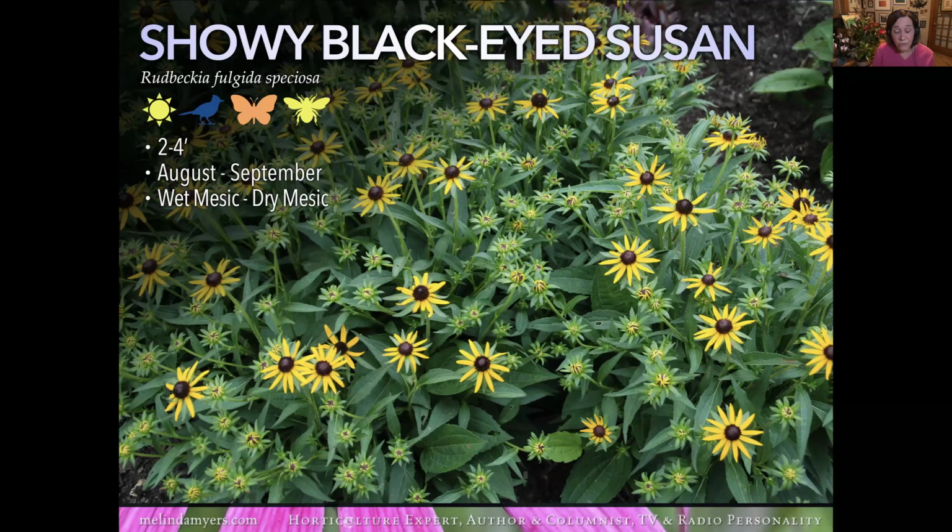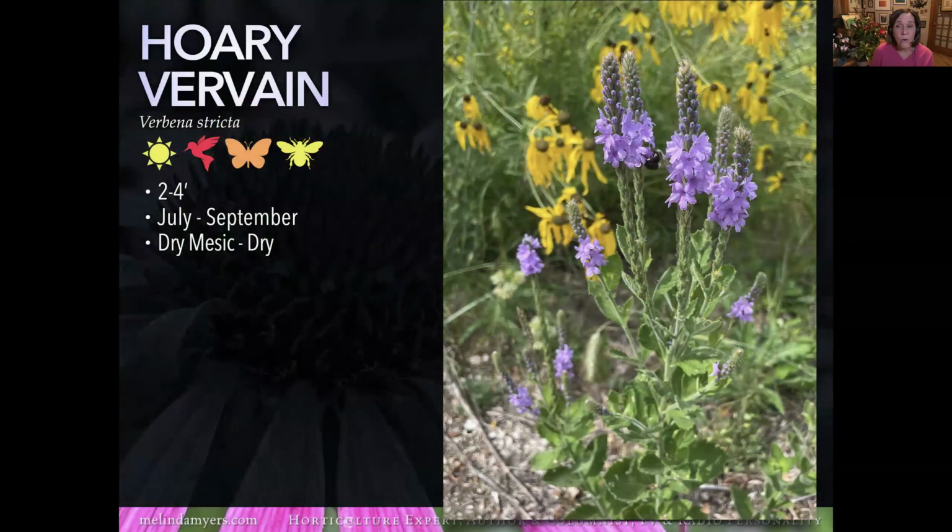It can take wet to dry conditions. It's got beautiful, clean foliage, bright yellow flowers. I have to tell you, when I had my garden in the city and I was on 16th Street in the small city lot, and I had lots of, I thought, neat, unique plants, everybody loved the Rudbeckia. They'd go, "What is that plant?" So this is definitely a star of the garden. And this is perfect for a rain garden because it's suitable to those wet and dry conditions that your rain garden experiences.